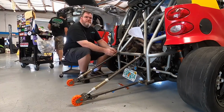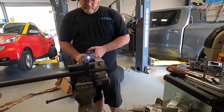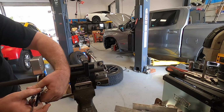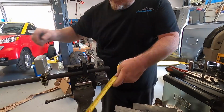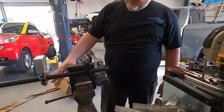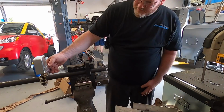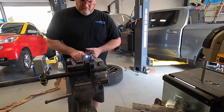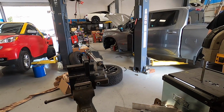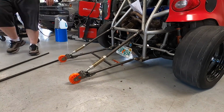We got an idea where we wanted it and how much angle we wanted to have. Piece by piece, it does come together. In order to make some of these pieces, we use some of the tools that we got from Swag Off-Road. Laz is like a kid in a candy store playing around with this stuff. How to get all our angles just right in order to join both those bars.